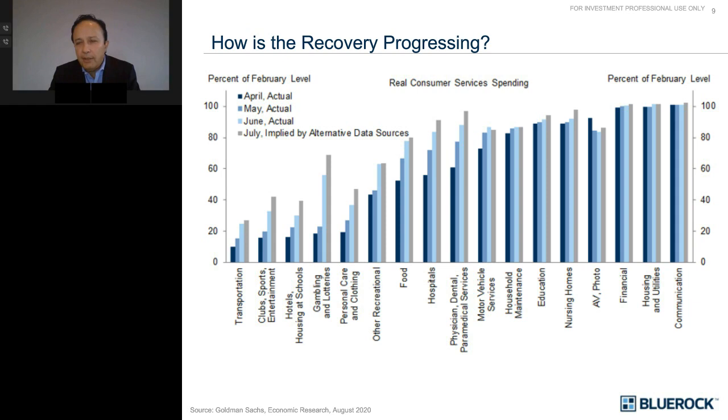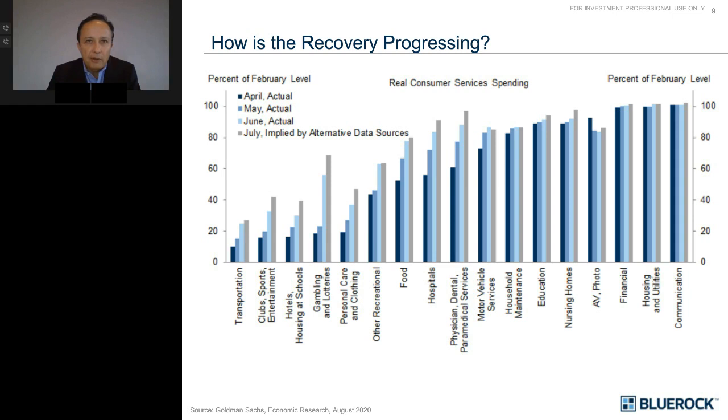As you go to the right, you see that essential services and services that are low touch, in terms of low contact, have done well and have recovered, or significantly recovered from where they were. By that, I'm looking at housing and utilities, communication, whether it's Netflix or otherwise, financial, education, et cetera. You look in the middle and you see hospitals and physicians' offices and motor vehicles opening back up, and the bars are increasing. And then you go to the left-hand side, and that's a different story.